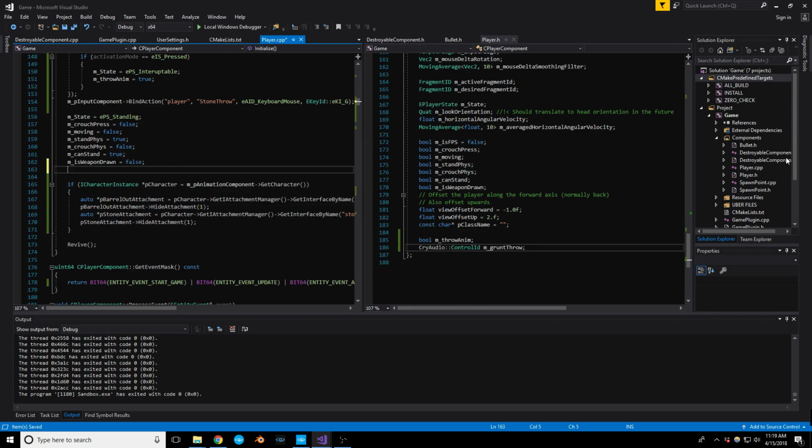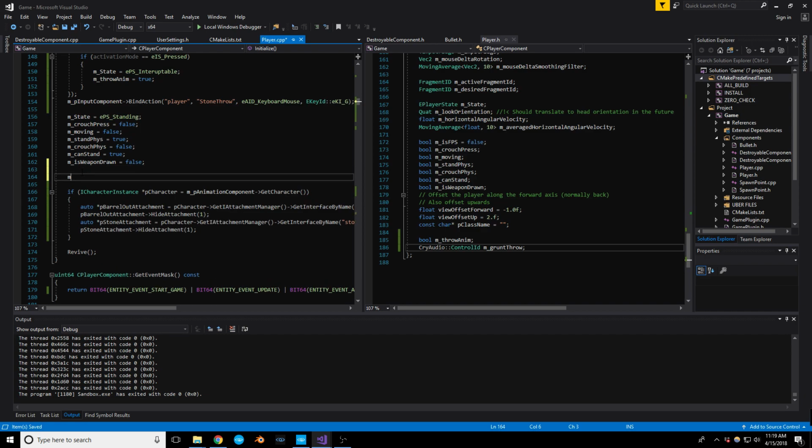So I'm going to have m_gruntThrow equals CryAudio, string to ID, and remember, this string is actually your trigger inside the audio control editor. I think I named this grunt_throw.